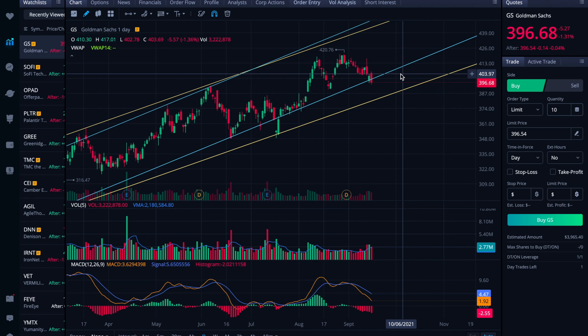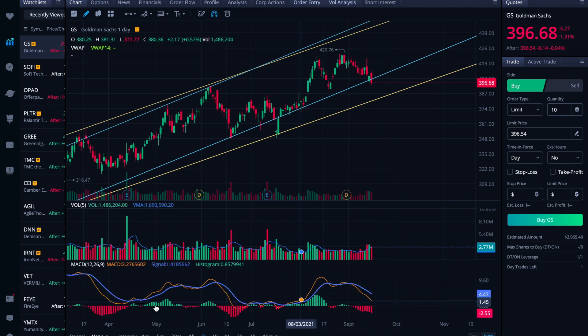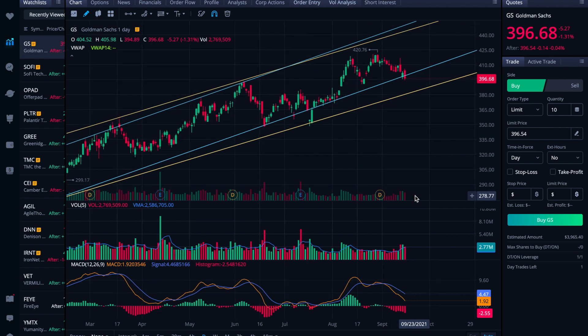Now, the one thing that looks like it could make Goldman really test this yellow area is obviously an influx in sell volume in recent days. There's almost every day here the last several days is red, and with growing volume also, and the MACD also coming down quite strongly, not showing any desire to have a bullish crossover — it had a failed attempt at one here, very quickly drew itself back down. So it looks like this bullish momentum has really died down. Bearish momentum could be coming in kind of strong. To me, this is a channel play for the time being until it's not. But I would really be looking — I don't have a position, but if I was looking to take a position, I would wait to see if it's going to come down and test the bottom of this yellow channel, or if it's going to clearly start to move back up in the blue channel, before I made any decision to enter, because this MACD looks like it wants to draw it down quite a bit more. That'll sort of play out in the coming days.